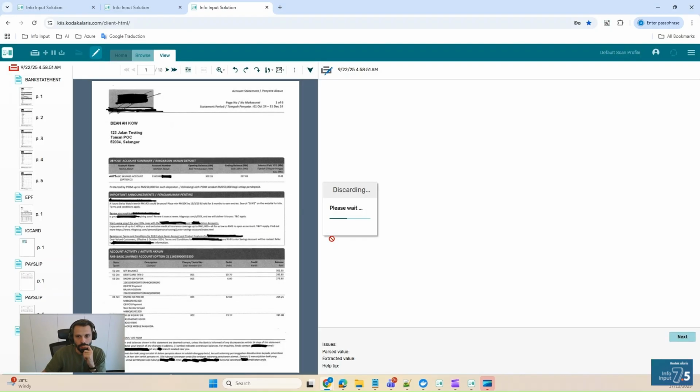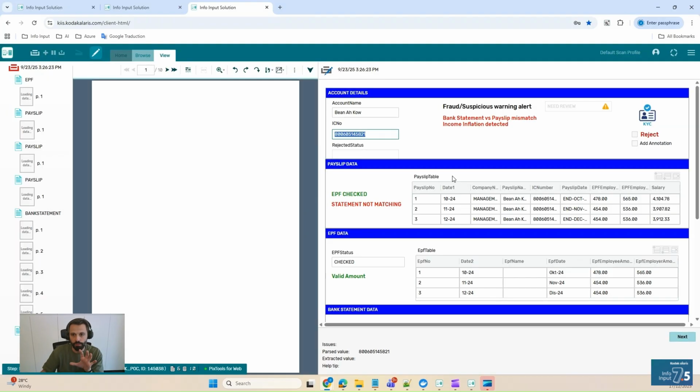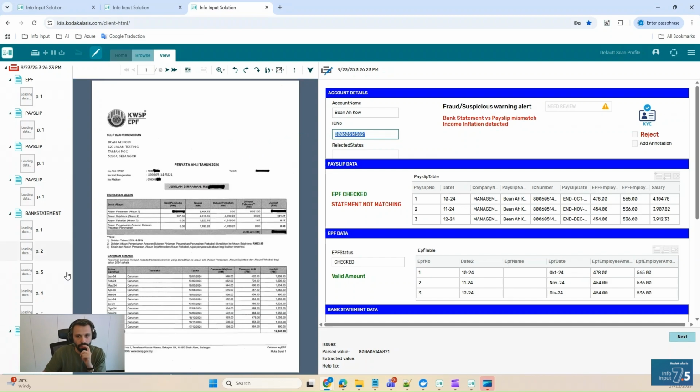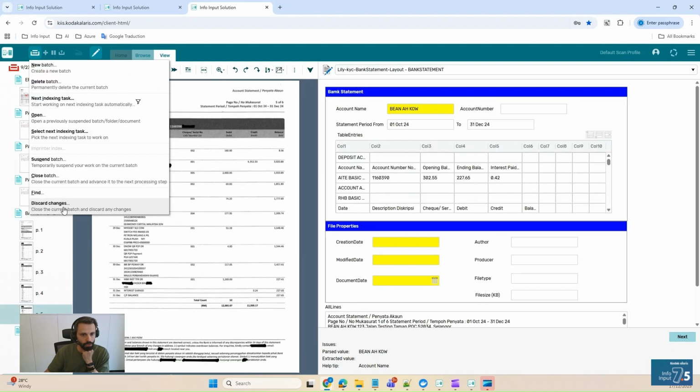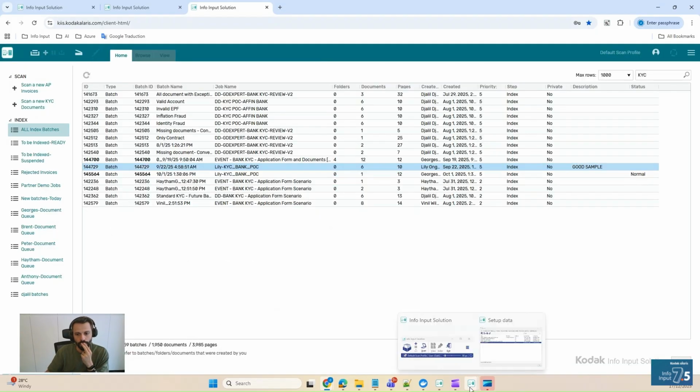Before going, let me show you an example where things are not so good, just to trust that 7.1, 7.5 should provide you the same end result, regardless of what you are using in between. Classification as well is correct over here. However, statement not matching. So there is a difference between the bank statement and the salary certificate or the payslip, and this is why it is rejected. You can click on rejection. You can put the annotation so that everything is sealed on the level of the document. And so that was one good, one no, all of them on 7.1.